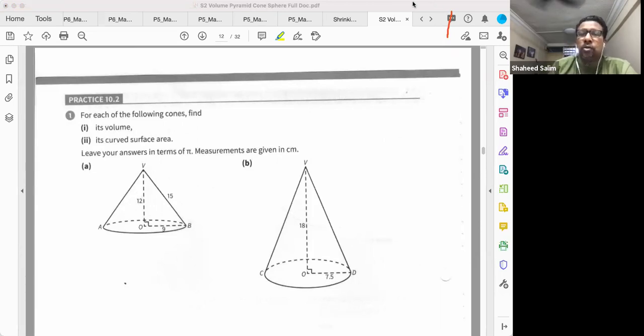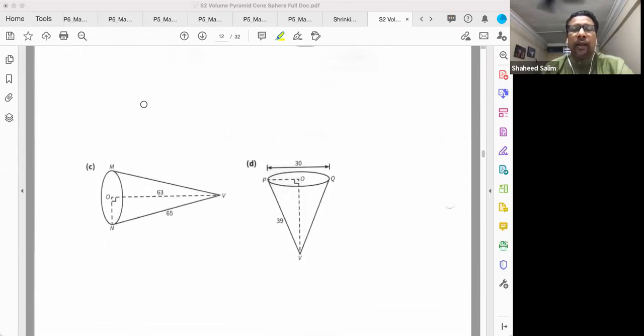Okay, well done. So very easy, right? This is very easy, so it's meant for you to score. Okay, so we move on to the next one. It is acceptable if you do this one the same way. Don't say it's upside down. Normally you hold an ice cream like that, right?